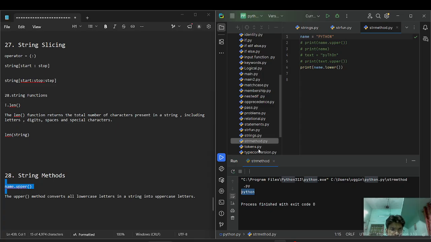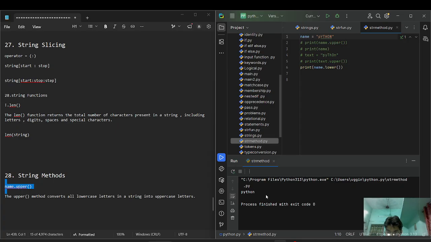Even if I write mixed letters, lower and upper mixed, the lowercase letters are going to be unchanged and only uppercase letters are going to be changed. So I think you can understand this lower function very easily.